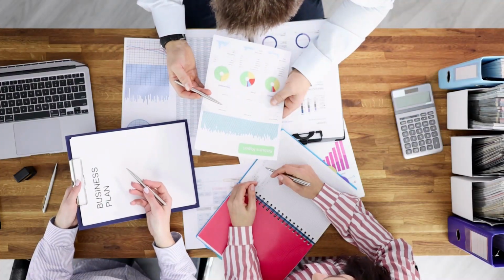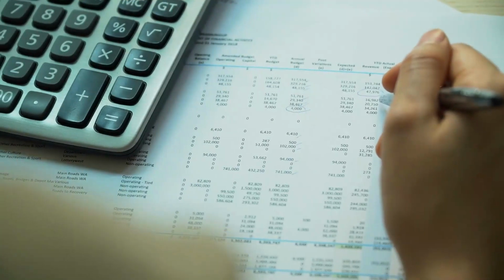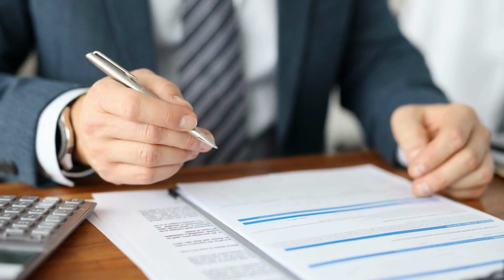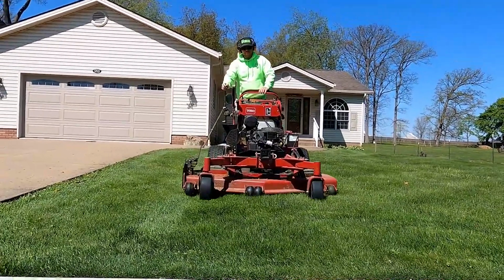Then, as I've been repeating, develop a business plan. This should include a detailed description of your services, your target market, and your pricing strategy. It should also include a financial plan with estimates of your startup costs, expenses, and projected income. Next come licensing and insurance. Depending on your location, you may need to obtain a business license and other permits to operate a lawn care company.